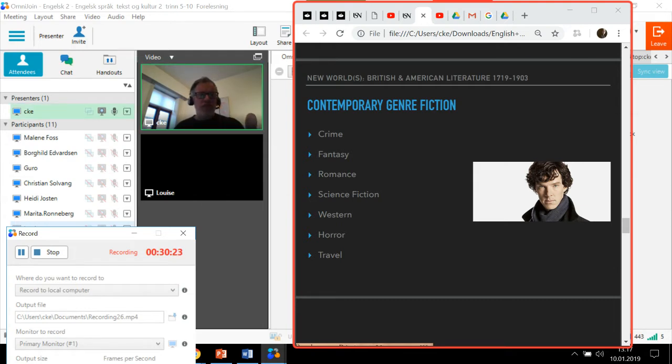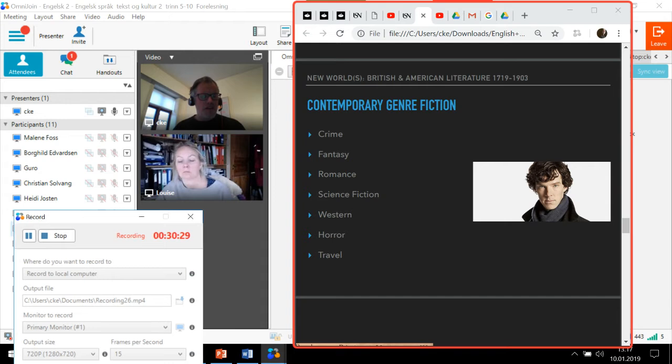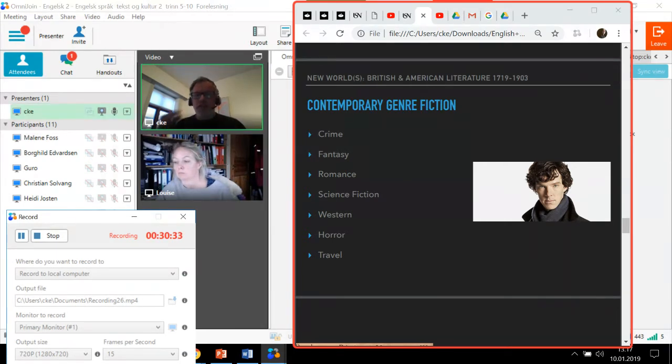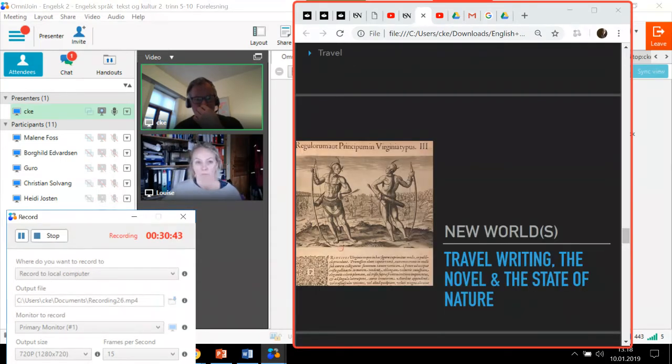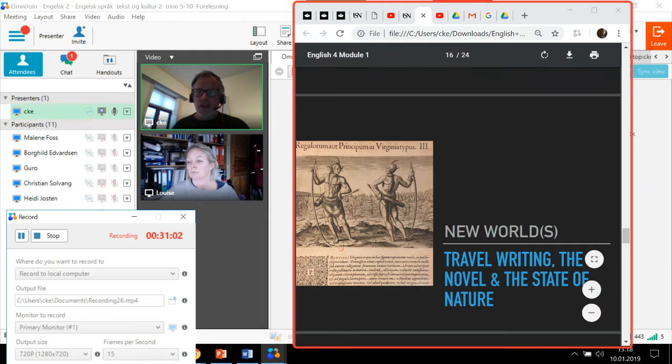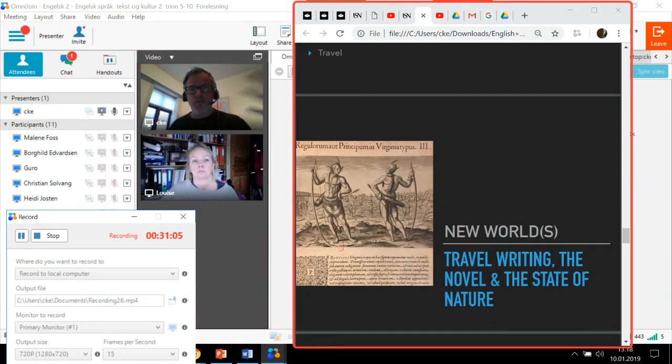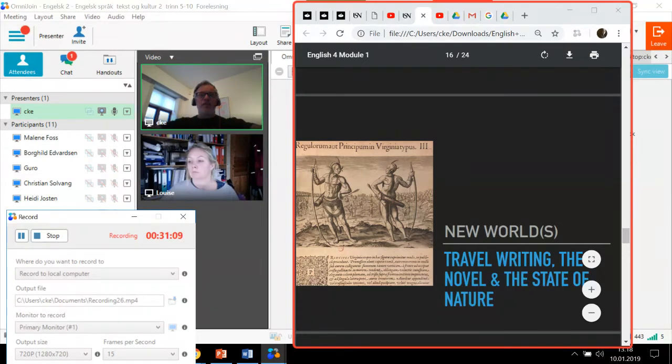And obviously we can recognize a lot of these genres right through to where at the bottom we have travel. And that's where I've chosen to fall a little bit here at the moment, because in all your books we get this idea of travel writing, and it falls in with this early period as well, where the novel develops, and it comes out of this expansion into new worlds. They were, of course, not new at all. They were already there, where people discovered a new nature, a sense of the other, as we'll touch on as we go on, and this exoticness that people then sent back diaries and memoirs.